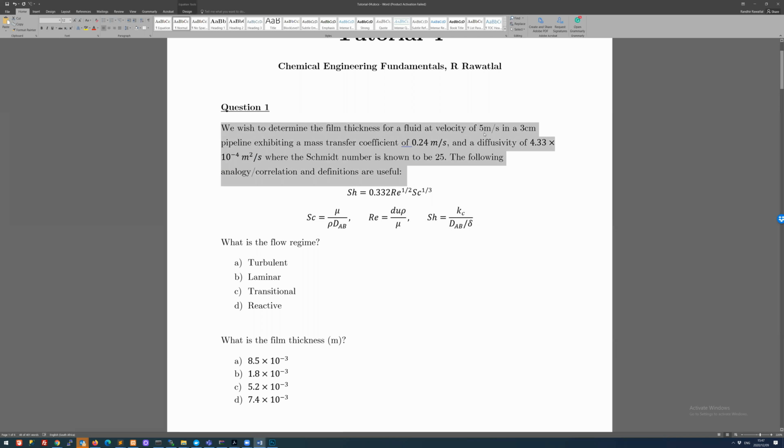We have some stuff about the velocity, but then everything else is about mass transfer coefficients and diffusivity. And you have to think, this is crazy. This person doesn't realize what they are asking me. How can they only give me mass transfer type parameters and expect me to tell them what kind of flow regime we have? It's actually a reasonable request because we have this amazing relationship through the analogies among momentum, heat, and mass transfer. We have a way to relate these fundamentally different types of things. Let's look at how that pans out in the solution.